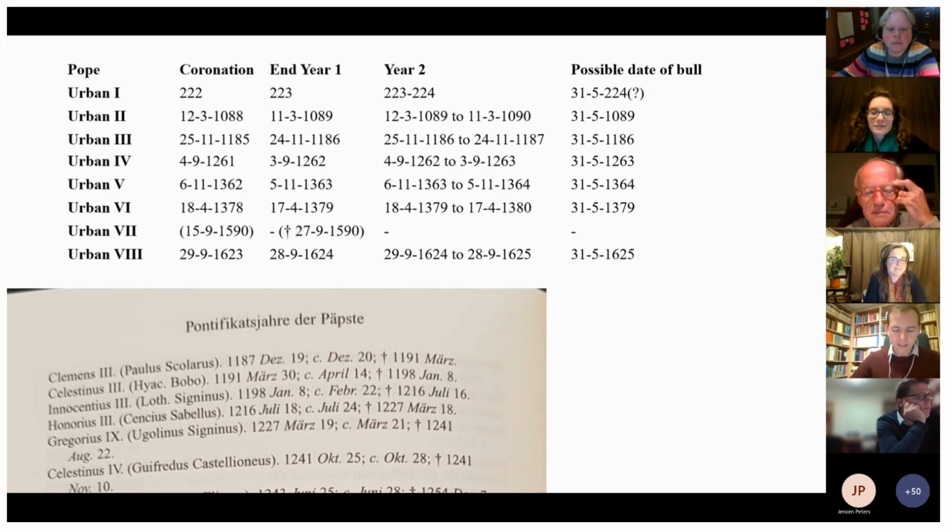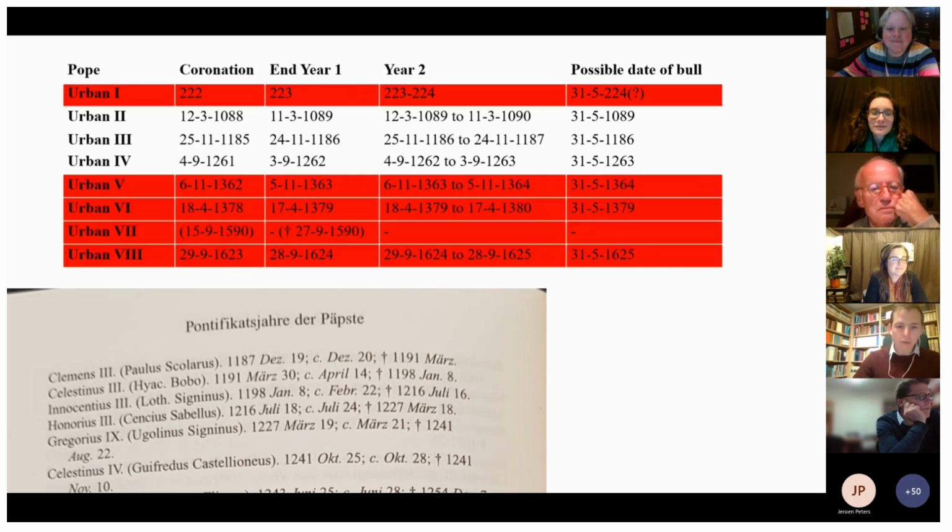Well, we know, of course, that this manuscript is dated to the early 14th century, so we can cross off Urbans 5 to 8. The same goes for Pope Urban I. He was in office almost 4 centuries before Christianity was introduced to England, so he's also an impossible candidate. That leaves us with 3 more Urbans to deal with, and they are all theoretically very good candidates.